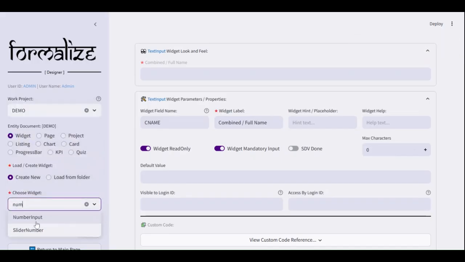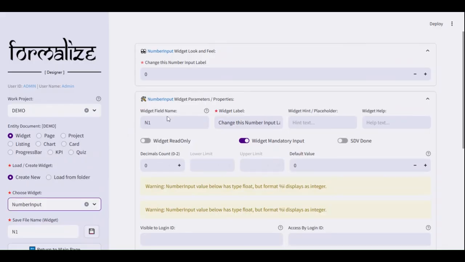I will now add a number input widget for net worth in figures and another text input widget for the same net worth in words.